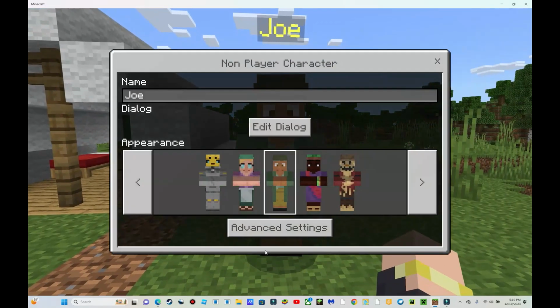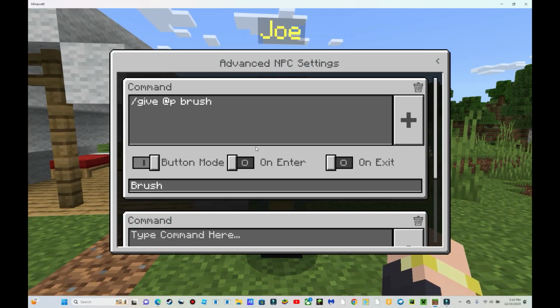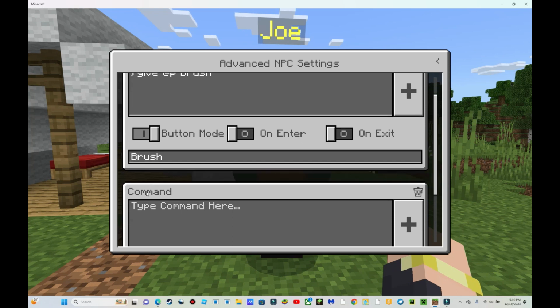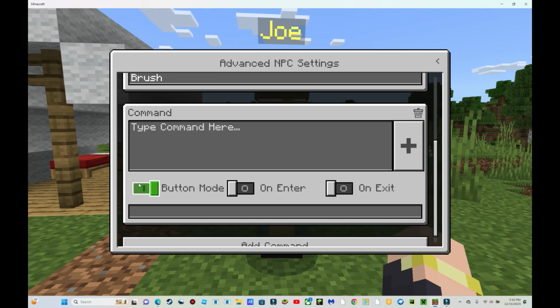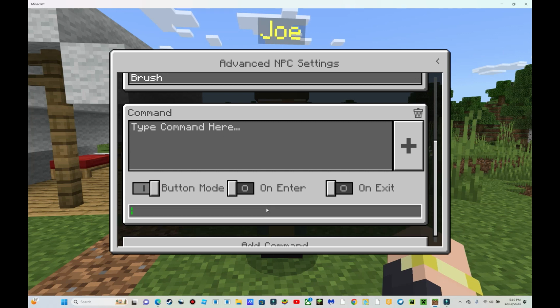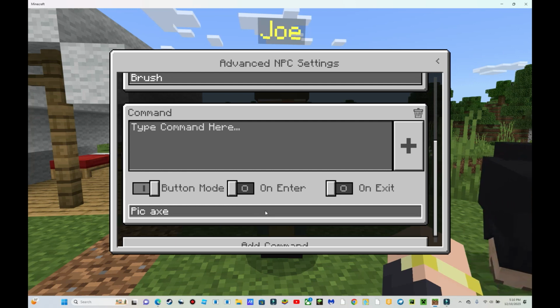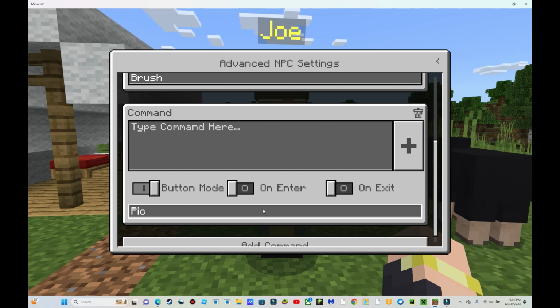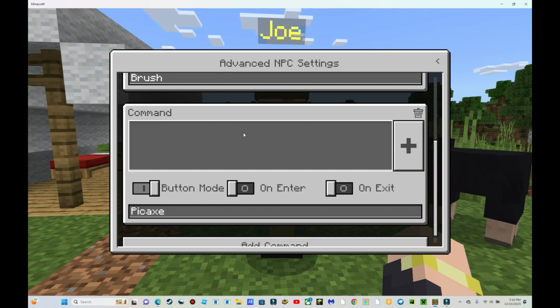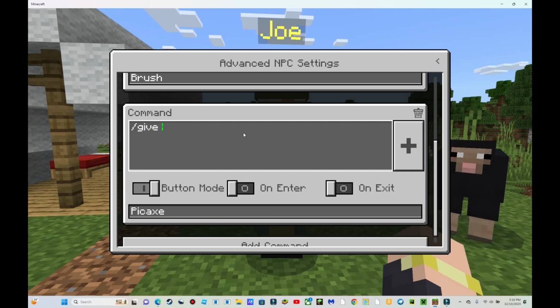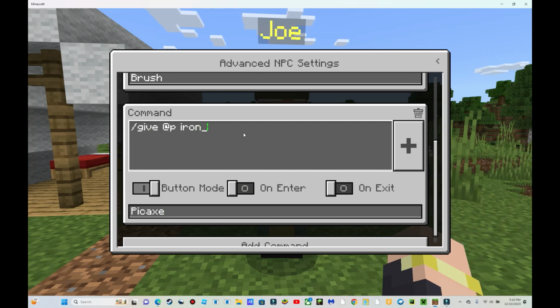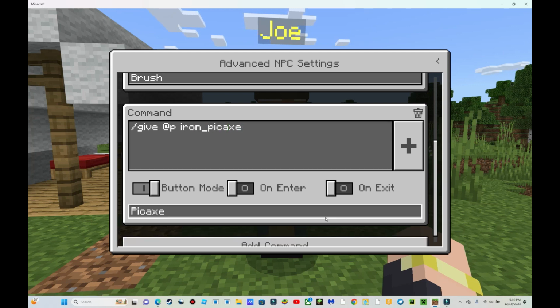Now if you do the same thing with a pickaxe, a button mode, and a pickaxe, I should probably put that in one word. A pickaxe /give, once again at @p, and then your other item that you're doing.